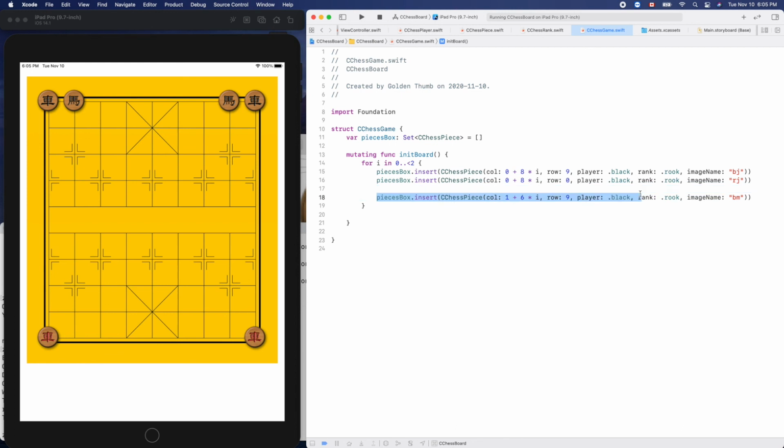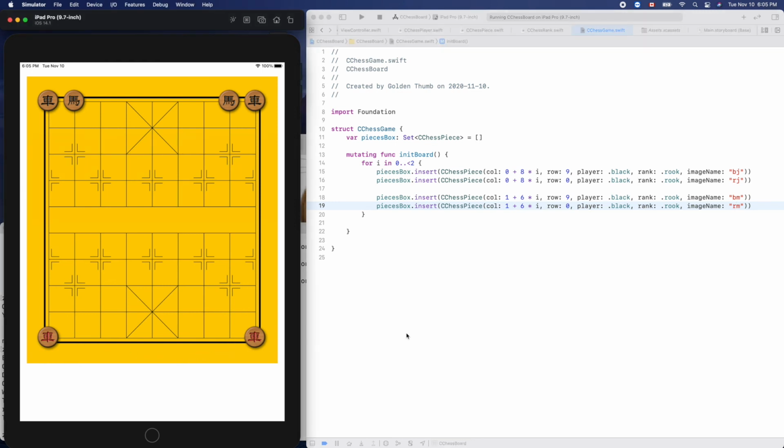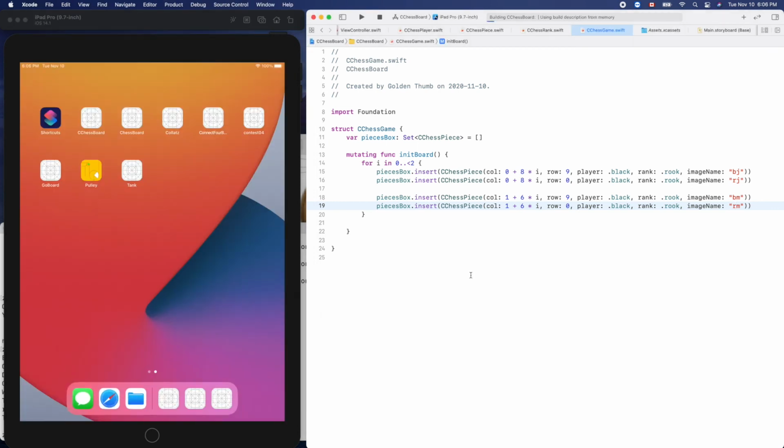So I think I'll stop the video now. It's already too long, so you can try the rest as an exercise. And here is the red one, then it will appear right here and here. If you don't know the deployment of that, you can Google Chinese chess. Run it.